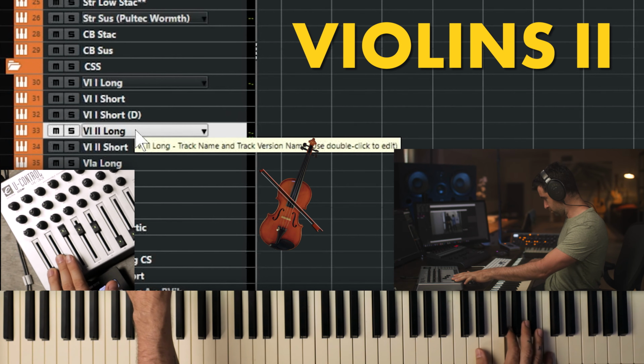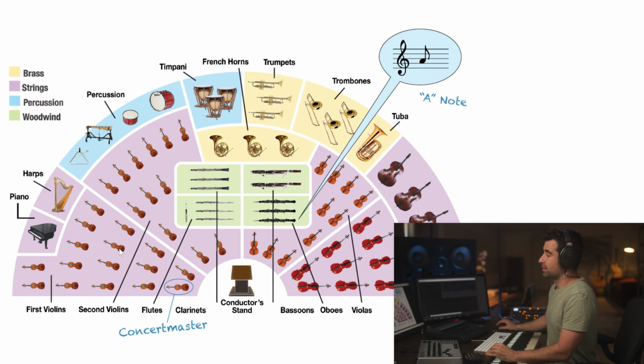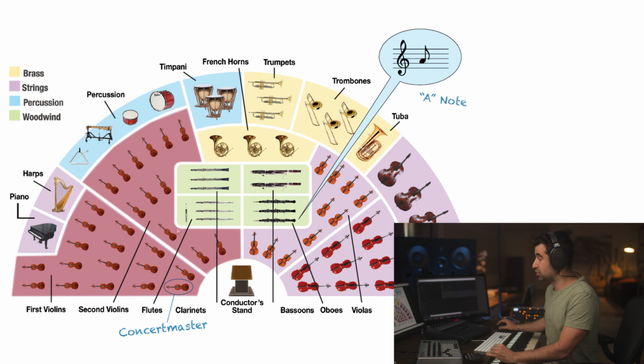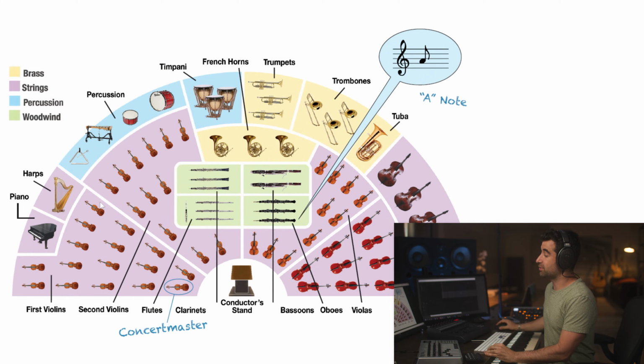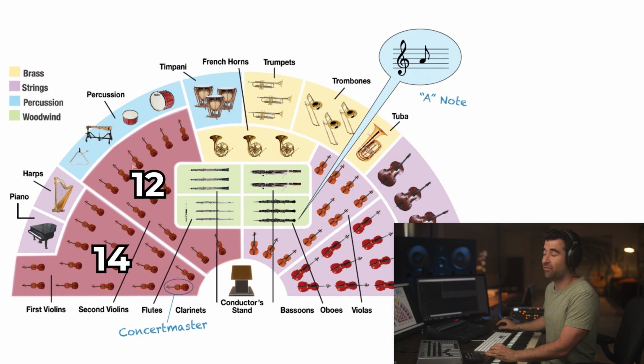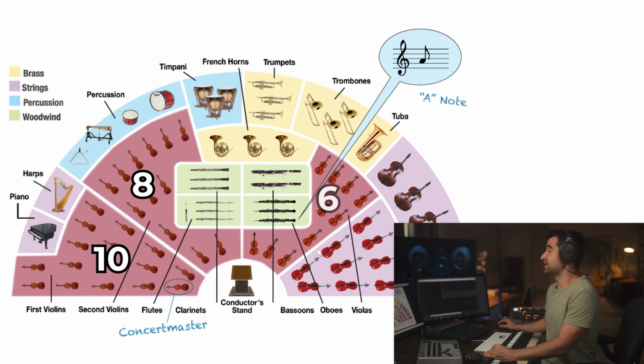Now, generally, the violins 1 section is going to be the most important of the 2 violins sections. So violins 1 and 2, violins 1 is going to be a slightly bigger section. We're gonna have generally like 14 violins for the violins 1 and then 12 violins for the violins 2 section, 10 violas, 8 cellos. Or if we start with 10, it's gonna be like 10, 8, 6, 4, something like this.